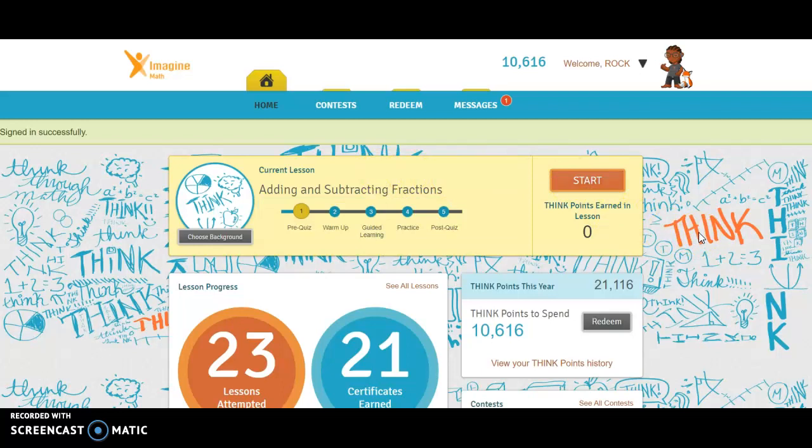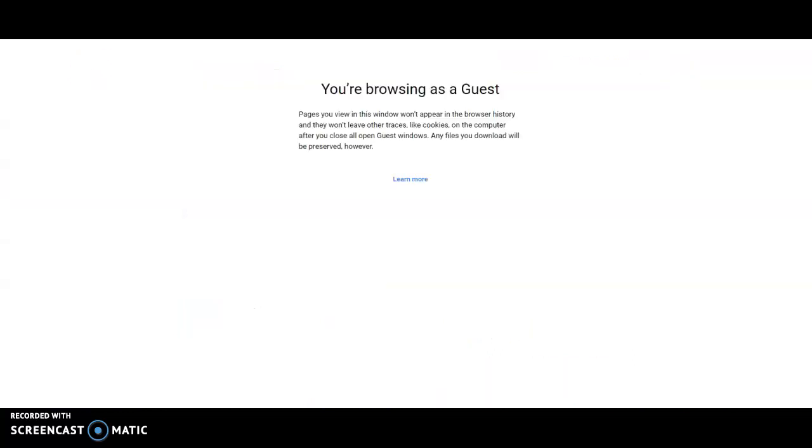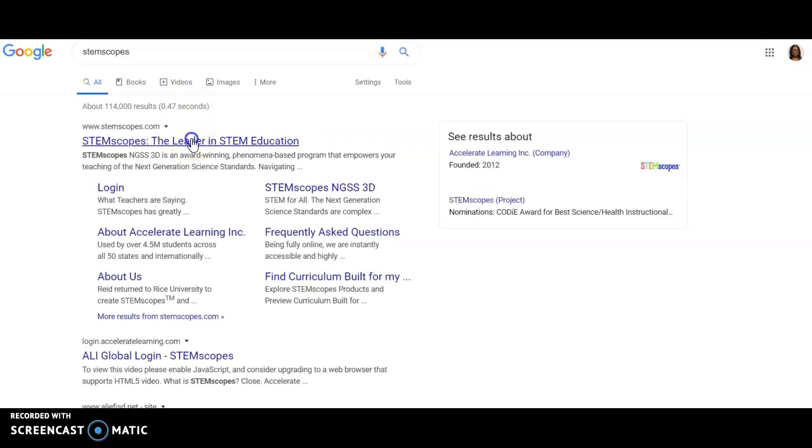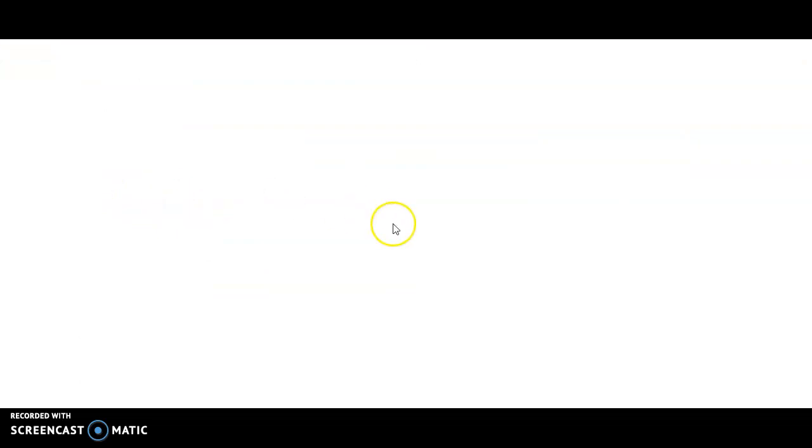One more site that I want to walk through accessing with you all, because they probably will use it, and that is Stemscopes. Your students should be very familiar with how to access Stemscopes, but just in case they aren't, it's another thing you can just Google, and that's all one word, STEMSCOPES. I'm just opening up a browser window, and here is Stemscopes. And if you like, you can also just click directly on login. But I want to walk you through what you may see if you're helping your student to get logged in.